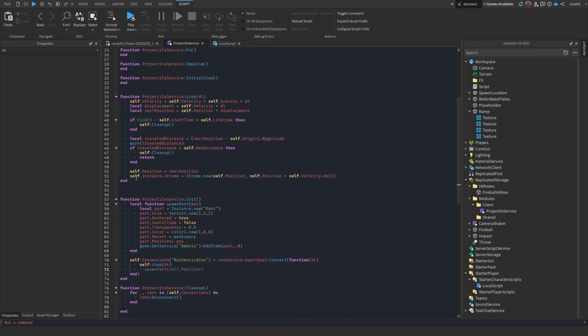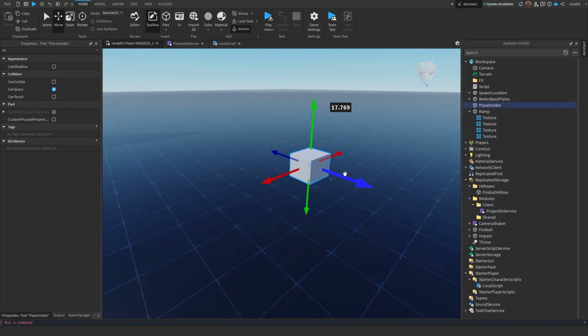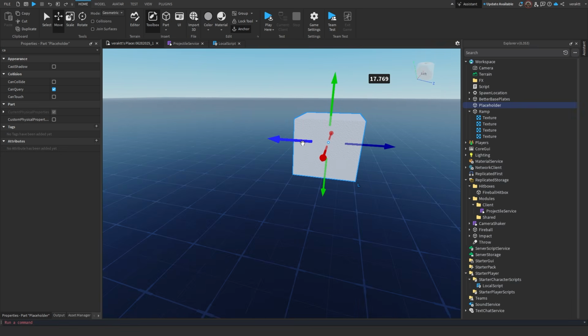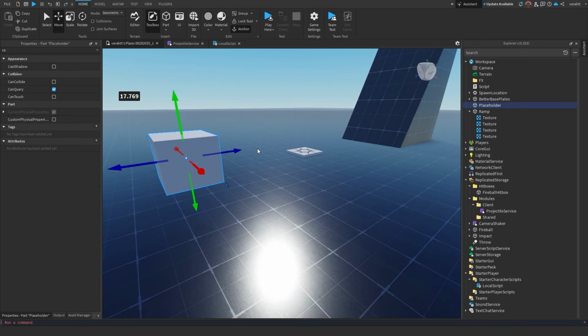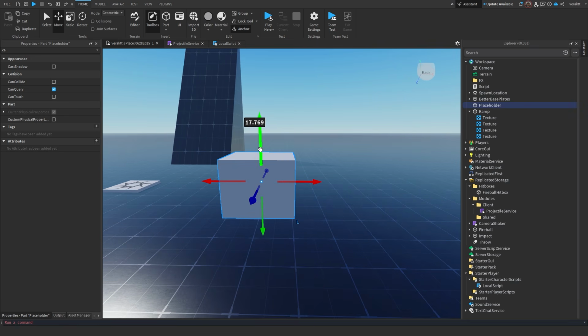Then inside of the step method, all I'm doing is setting the instance CFrame, which, mind you, is basically position and orientation, right? I'm setting the CFrame of the instance to a new CFrame, created from the current position and then the look vector, the unit of the velocity. So an example would be, let's pretend this is a vector. If we were to get the vector's unit, you see this blue arrow? That blue arrow would be the unit. Say the vector was looking in this direction, that blue arrow will be the unit. It will just be a magnitude of 1, but a pure direction, used for direction only, right?